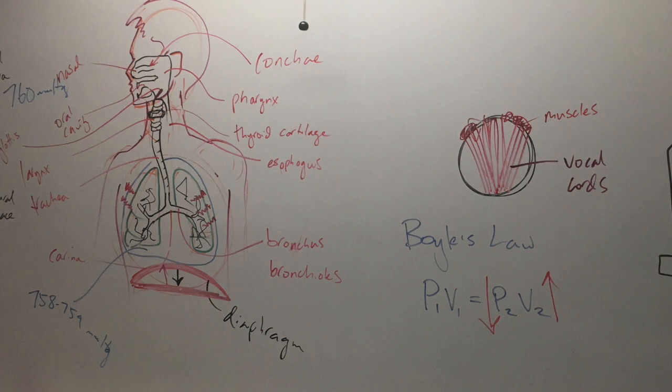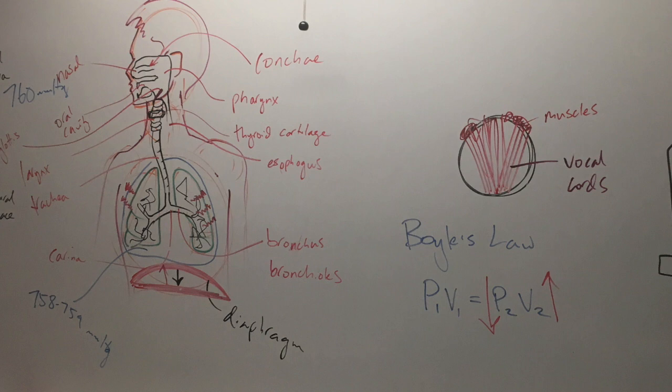In fact, the largest of these cartilages, I'll kind of draw it like this, right? It kind of sticks out a little bit further than all the other ones. That's called the thyroid cartilage. That's your Adam's apple, okay? So that large cartilage that makes up your larynx, right here, that's your Adam's apple.